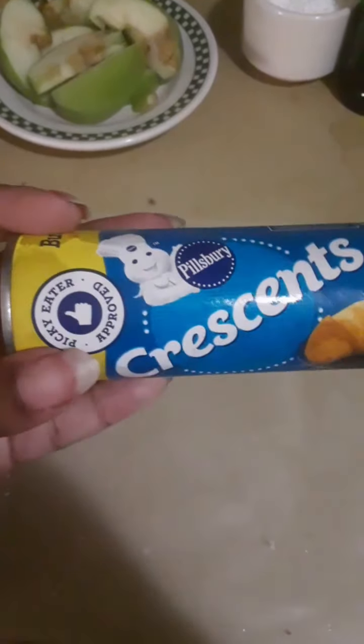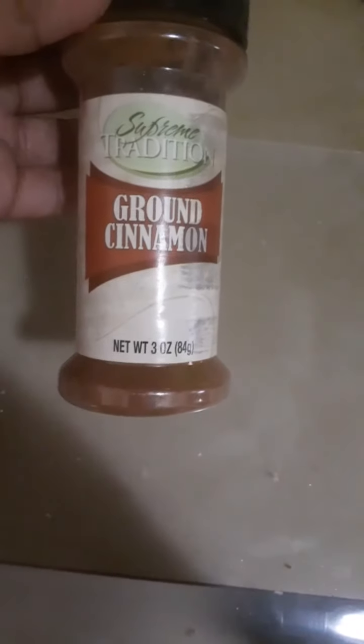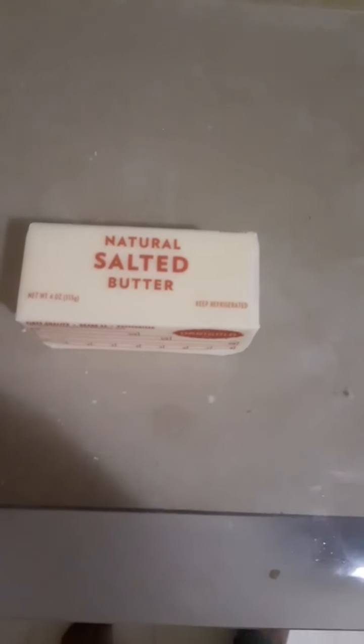Hey guys, so today we're gonna make some crescent apple dumplings. What we're gonna need is some crescents, some cinnamon, some apples, some sugar, some vanilla, some flour, and some Mountain Dew, and some butter.